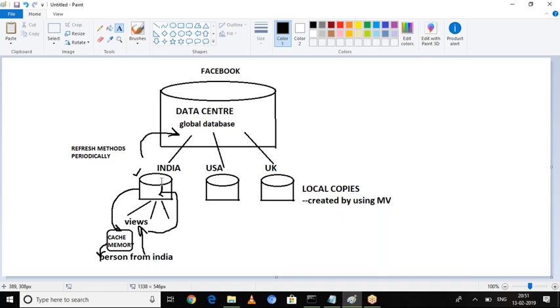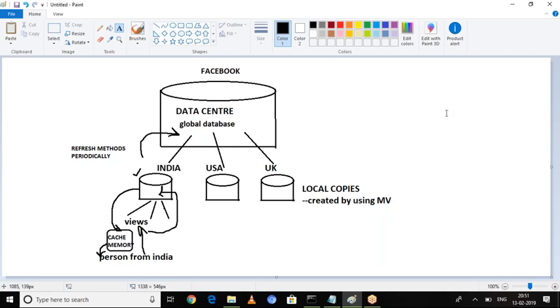If you maintain it logically by using a normal view, again your first time request is touching the data center again. If you maintain the data physically, then your request is touching only the local copy. A local copy means it is searching limited data, and limited data means you will get the response in less time, as fast as possible. Clear? Okay, clear.